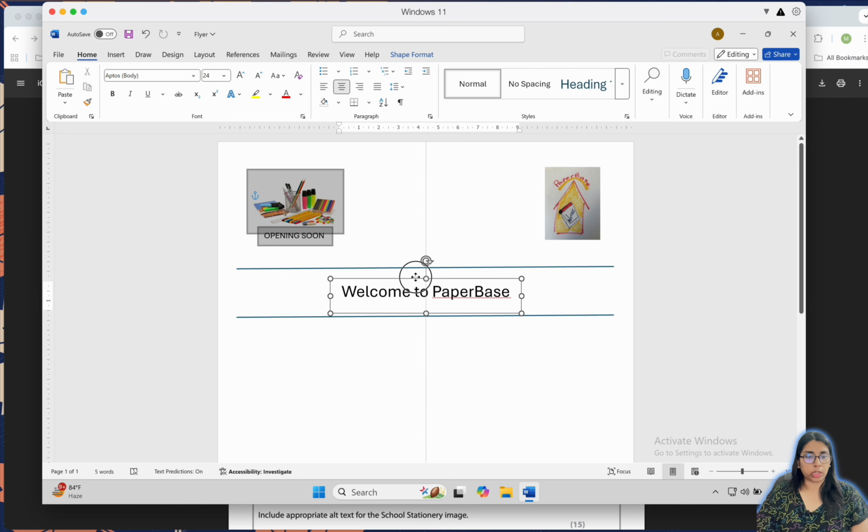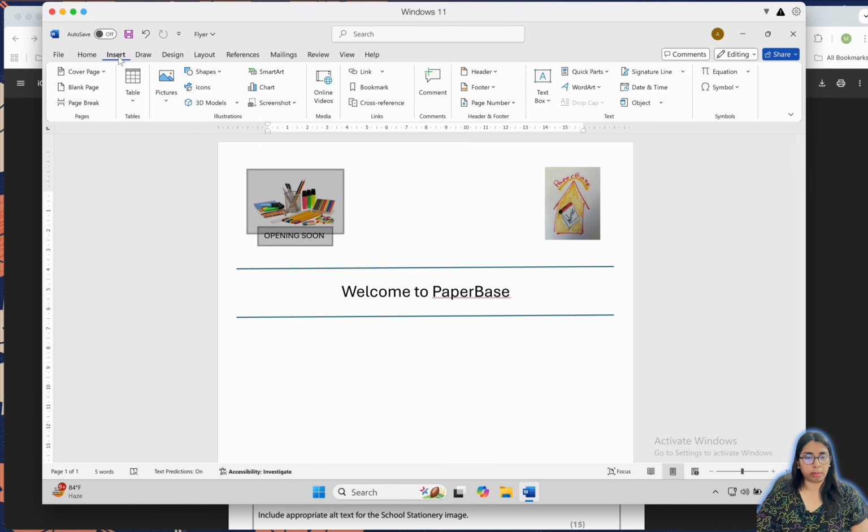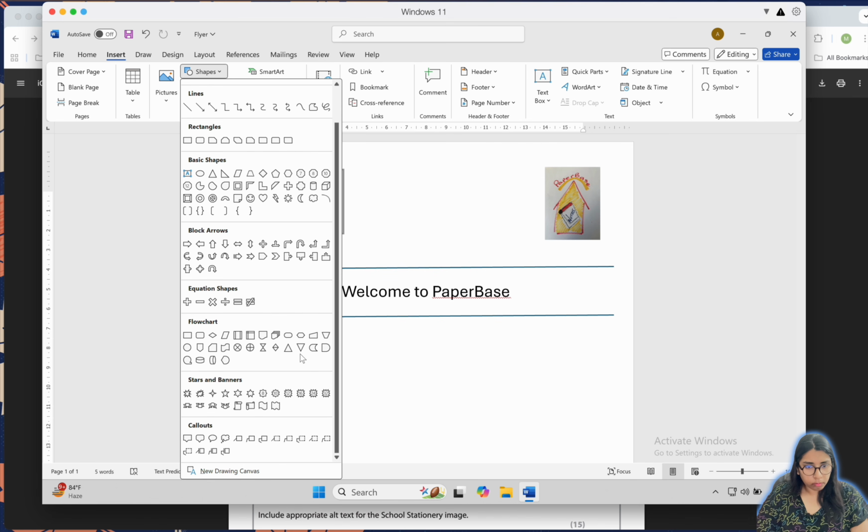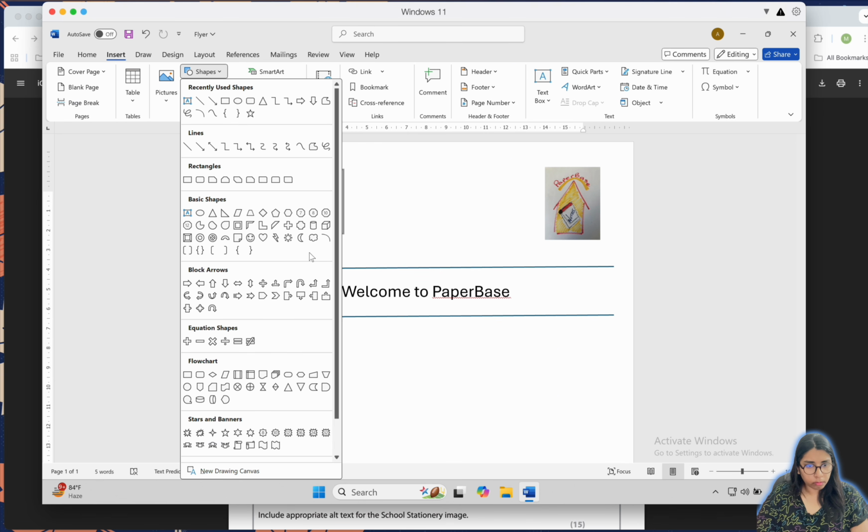Now I'll focus on the shape again, which is the hexagon shape. I will click on the shape and then find where that particular shape is. Yeah, this is the shape.